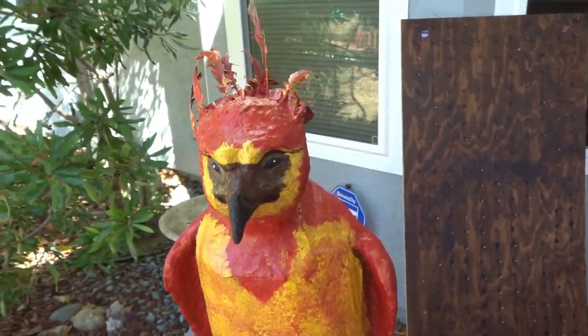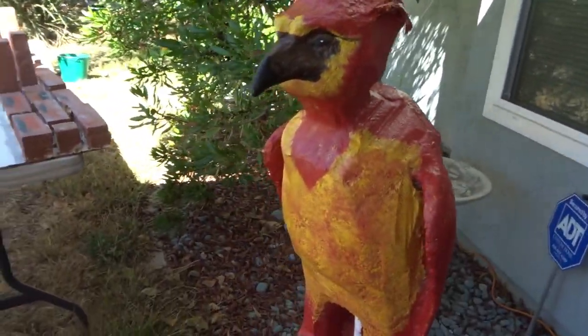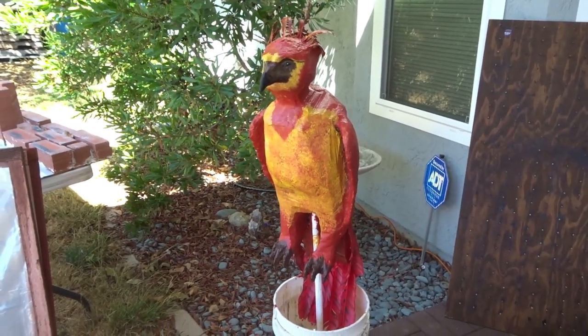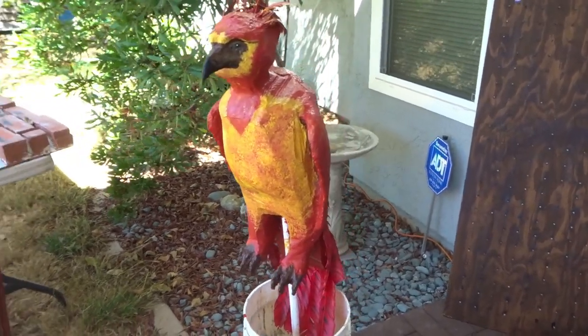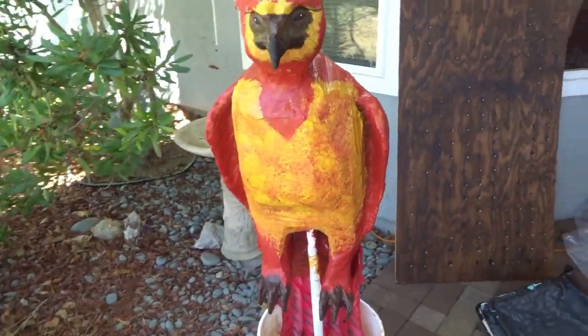And I'm hoping that his feathers hold up if it rains. Shouldn't be a big deal. But yeah, there's Fox. Let me back up a little bit so he can see his whole self. Yeah, I'm really happy with him. He's very nice. So yeah, he was a cool project. Very, very cool.